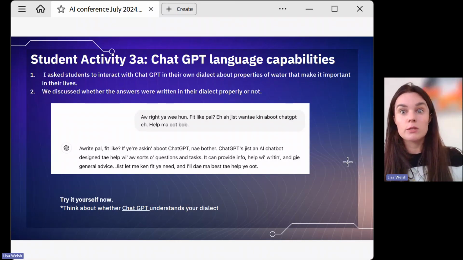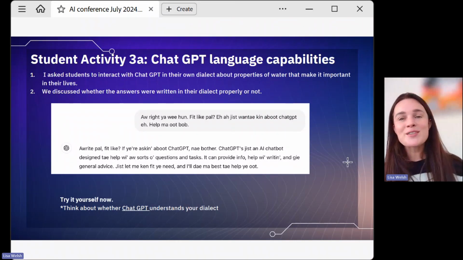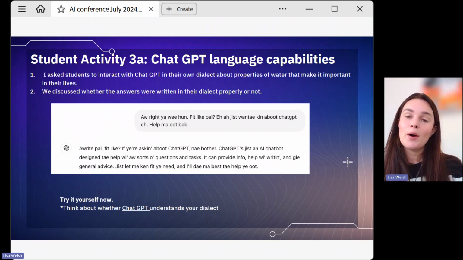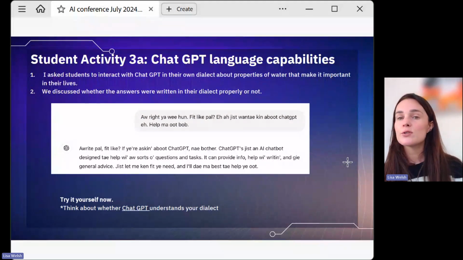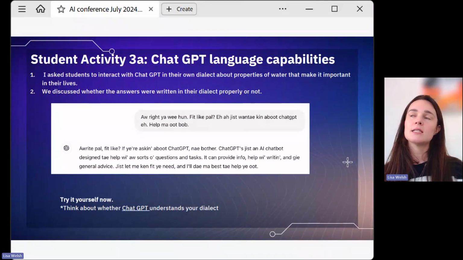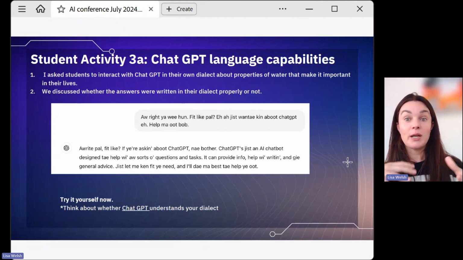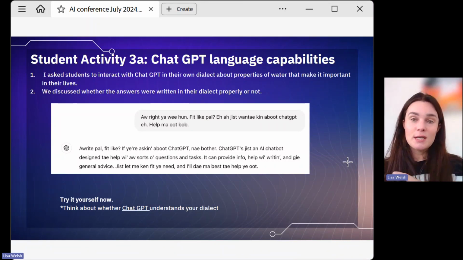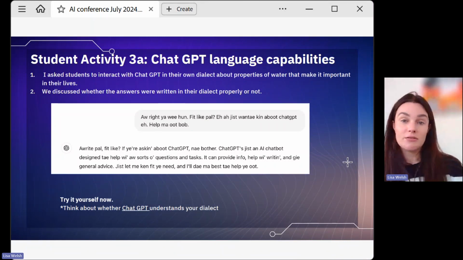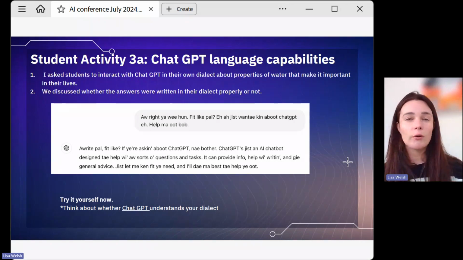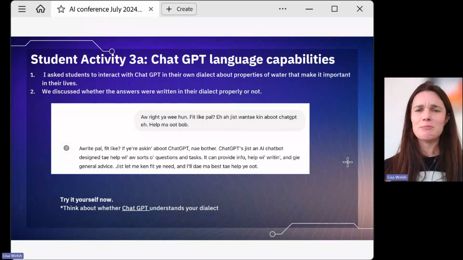And I don't sound like a lot of the Scottish people on TV, but within Scotland, we have so many different accents. Where I live, 10 miles down the road is a completely different dialect. And I'm sure that a lot of you can relate to that. So I was like, right, I'm going to see. There's no way ChatGPT will know my specific dialect.